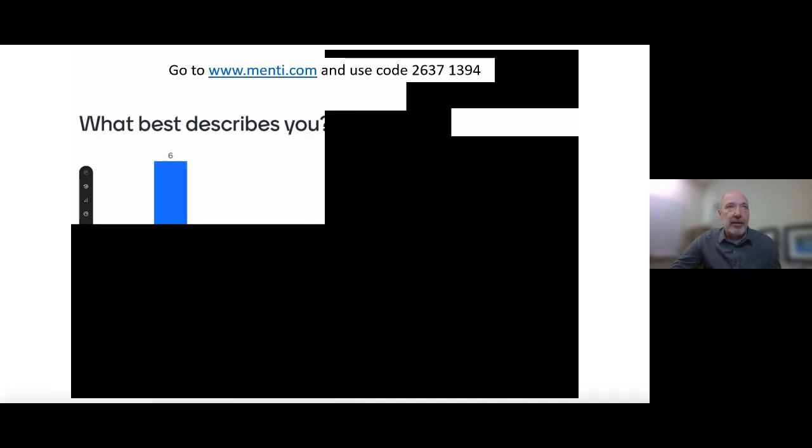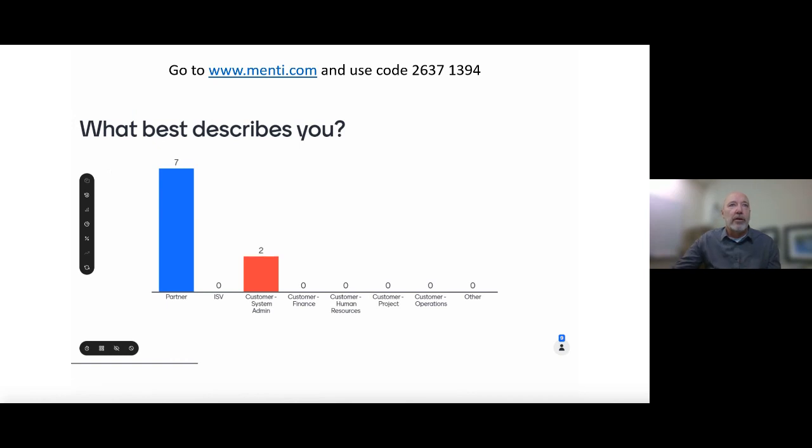And to kick this off, first off, I just want to know what best describes you. Are you a partner, ISV, customer? If you're a customer, which area in the customer do you work in? Which department? Finance, human resources, project? So please go ahead and answer this question, so we get an idea about who it is that we're talking to today. So I'll just pause here for a second.